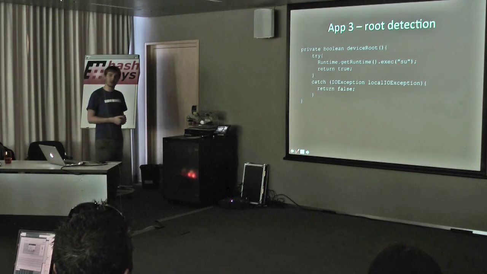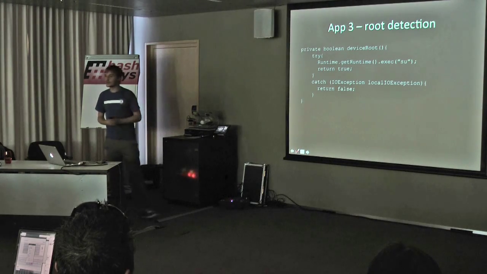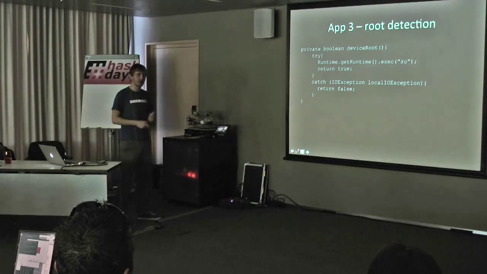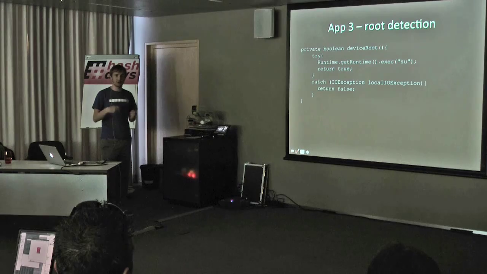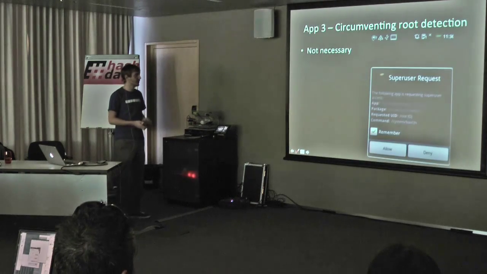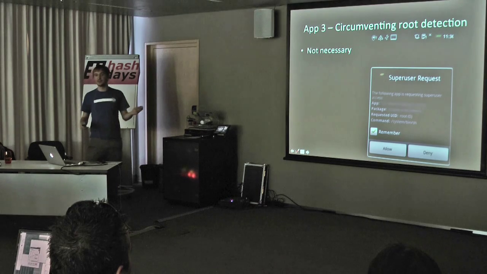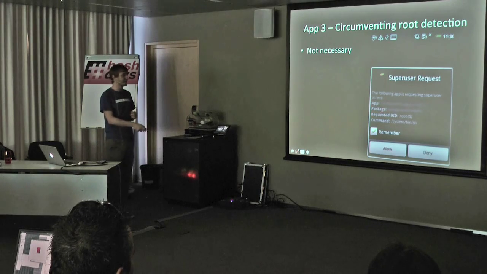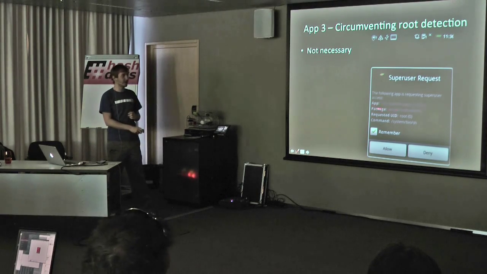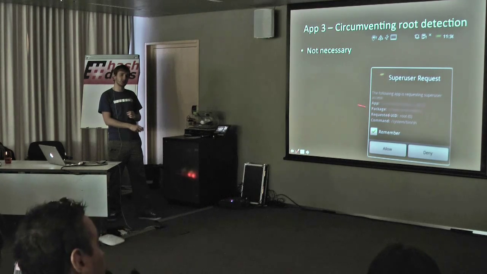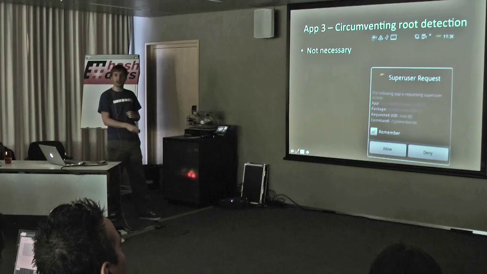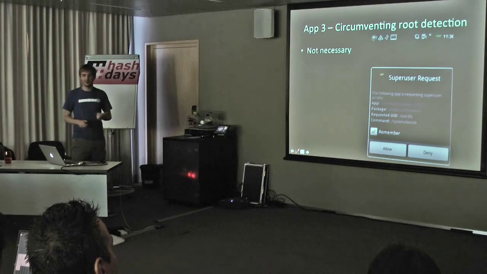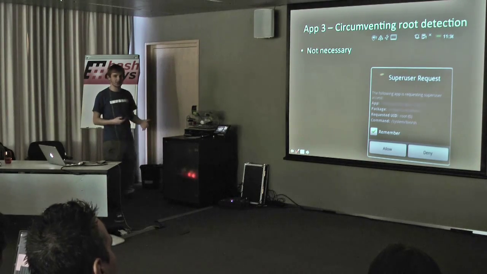But then I realized, when I did my rooting, there was an app installed called superuser.apk. And this superuser.apk Android app does nothing else than, before an app is granted superuser permission, it asks the user. So it was not necessary to circumvent this root detection. The app asks you, oh, there's an app from your company which wants to get root permissions. And you just say remember and deny, and your company will never notice that your phone is rooted. So the feature of this device management solution is not going to work at all.